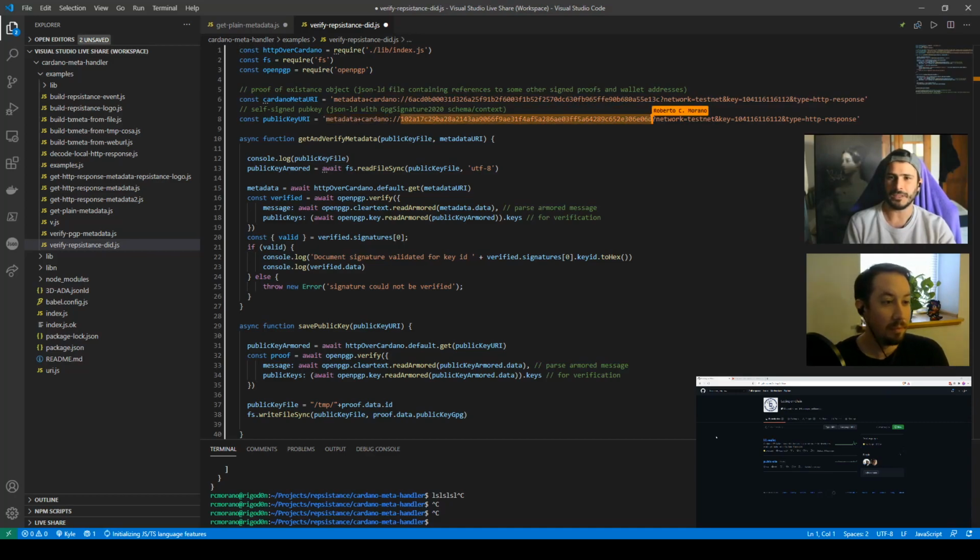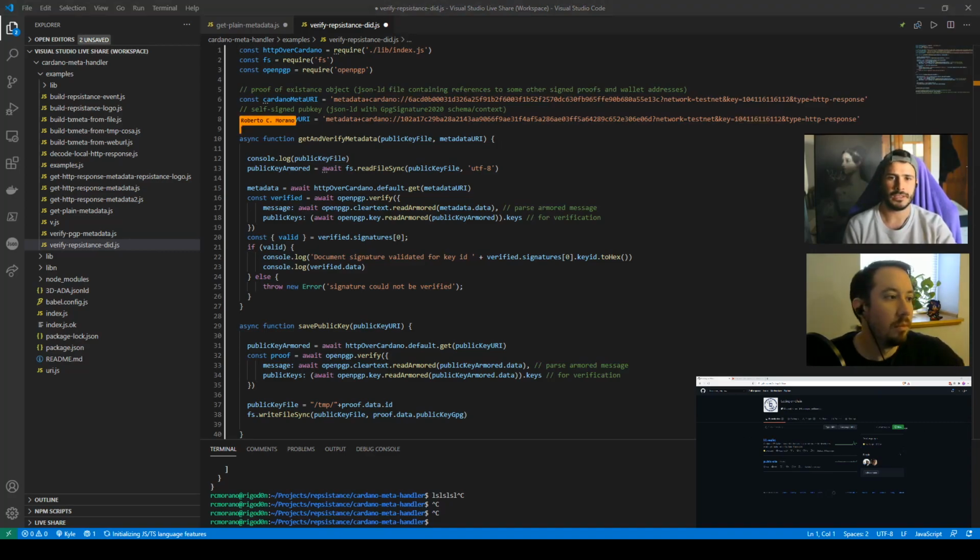Yeah, so basically in Cardano, you have the ability to attach JSON objects to transactions. And these JSON objects have a minimum requirement, that the top level object must be a key that is an unsigned integer.